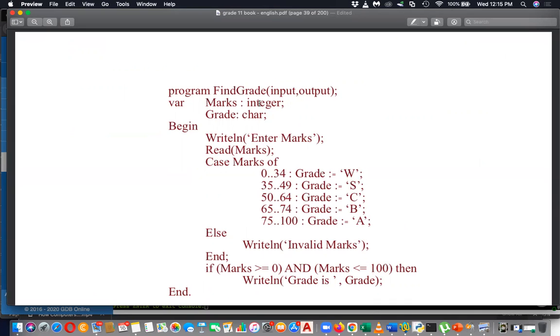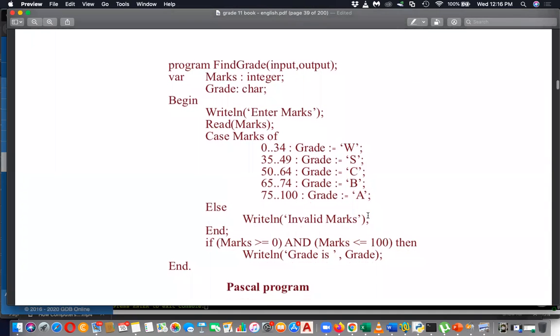Here you give the same inputs, marks and grade, then enter the marks, then case marks of, then you give the range. 0 double dot 34 means 0 and 34 in between, including 0 and 34, right? 0 to 34 is W. 35 to 49 is S, 50 to 64 is C, 65 to 74 is B, and 75 to 100 is A. So this is another way of writing this. This is actually the Pascal program.